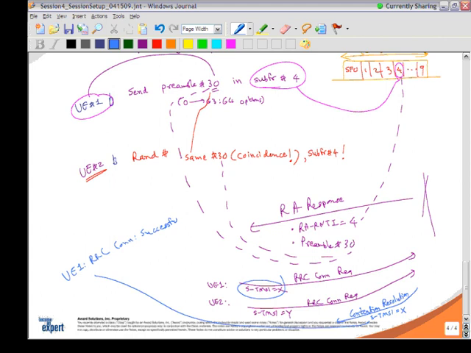And UE2 looks at this contention resolution message and says, oh, this is not my ID. So UE2 says, oh, RRC connection failure because of contention. So then it will retry. So now we know how we can resolve potential conflicts.